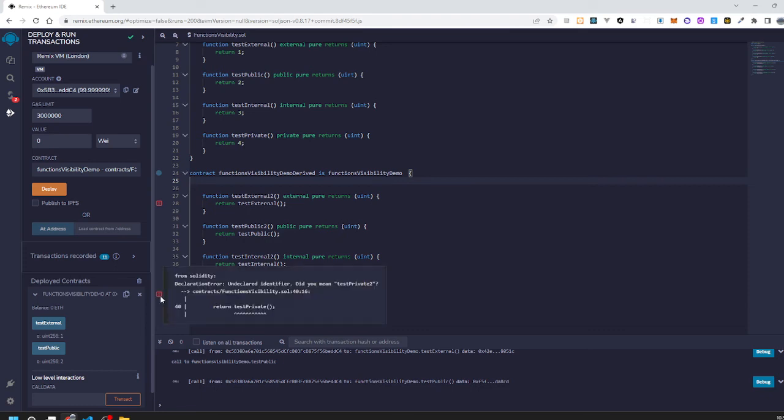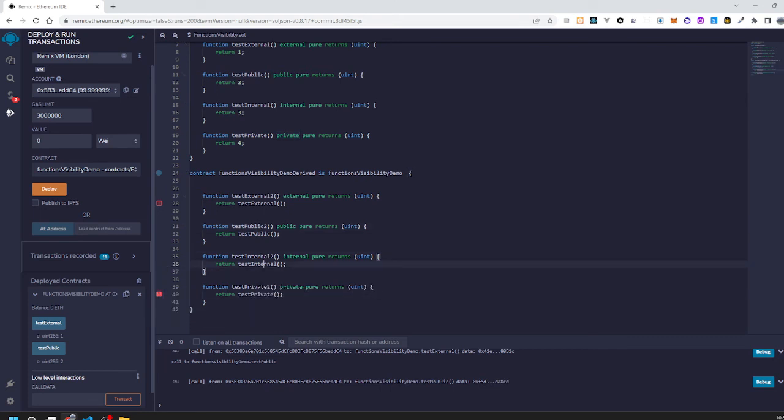So that's why you are seeing this error. And these two functions don't have any error because the public function can be accessed from the derived contract also, and the internal is also accessible from the derived contract.